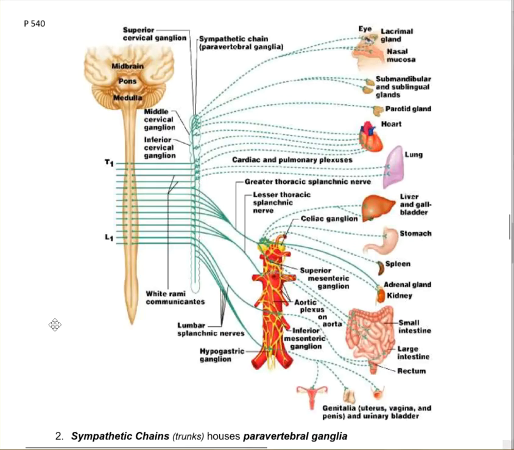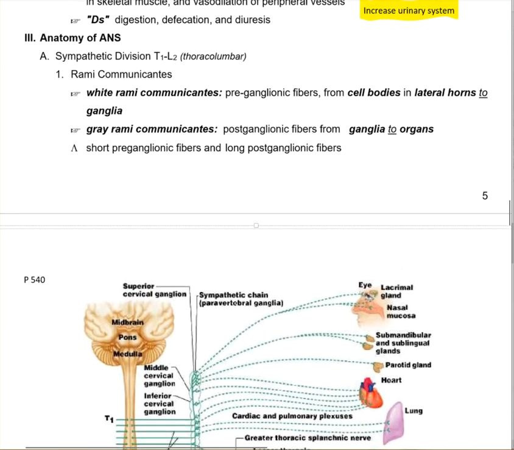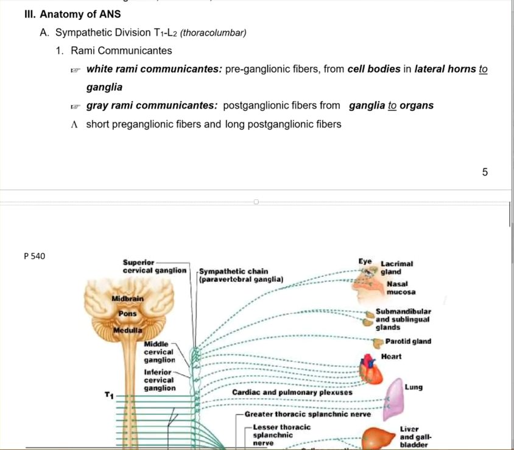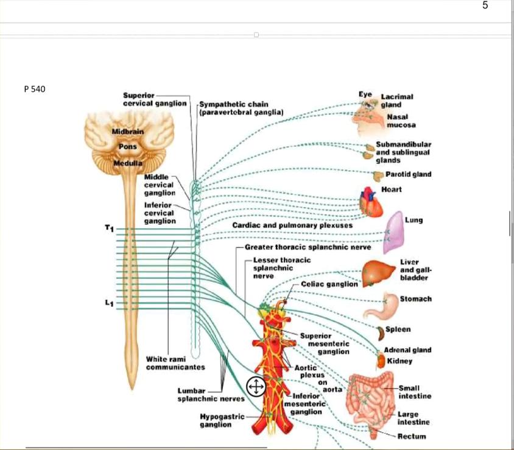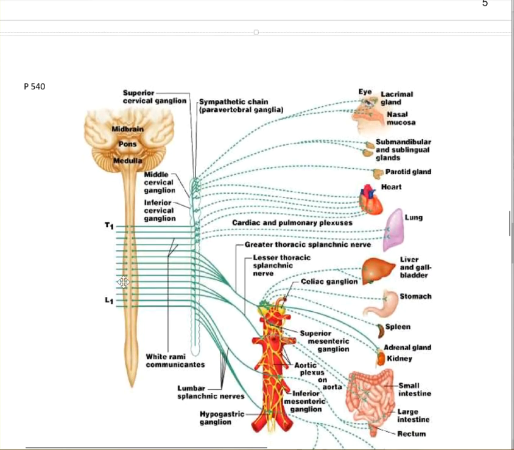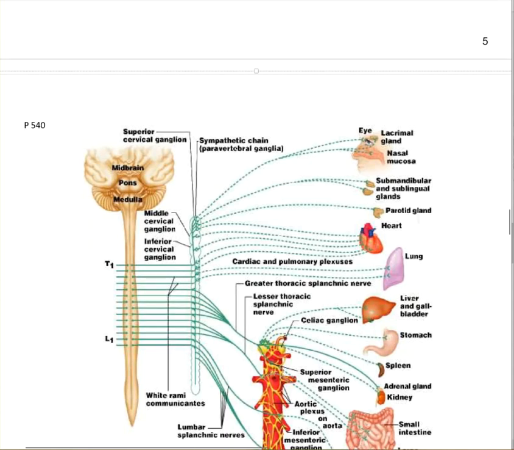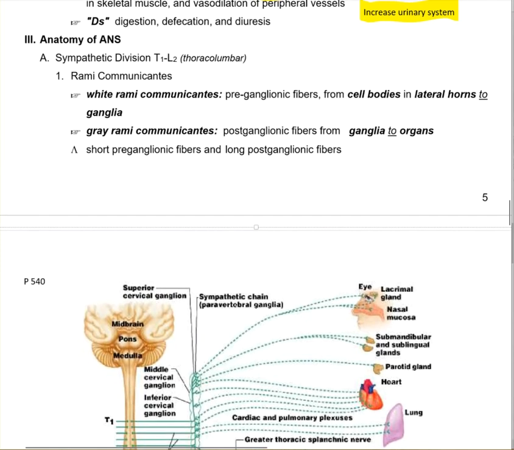Figure 14.7. Okay, so now we said it goes out the thoracic and lumbar region. So here's our whole spinal cord. And look, starting around T1 to about L2, we see fibers leaving. And they're paired. They go out on both sides. We're only going to look at one side. All right? And we'll go over some details of that in just a minute. So we've got that first.